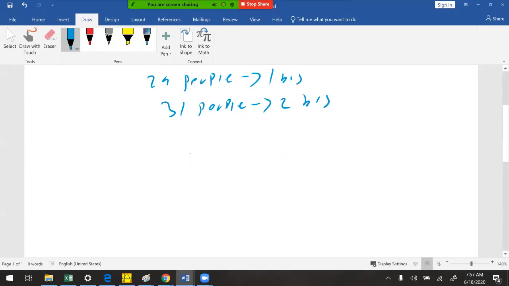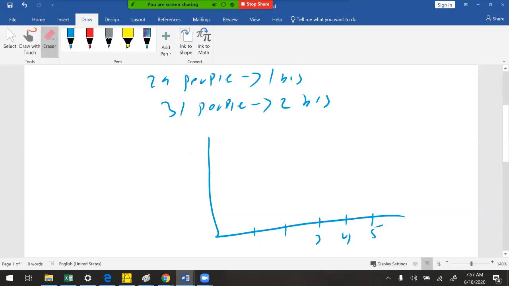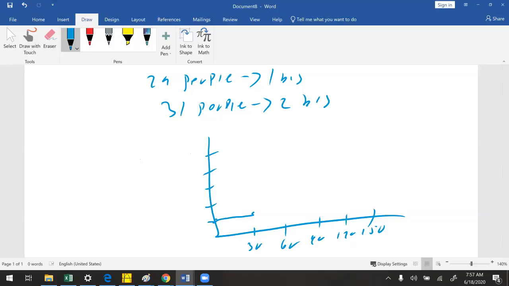Okay, but we're going to draw this graph real quick. This is what we call a step function. The bottom represents the number of buses, or rather the number of people. Let me actually erase this. It's actually the number of people. Okay, so let's say 30, 60, 90, 120, 150, and then this represents the number of buses. So if you have from 0 to 30 people, it's 1 bus. But if you get to 31 people, that's 2 buses. Then you get to 61 people, that's 3 buses. When you get to 120 people, that's 4 buses, and vice versa.